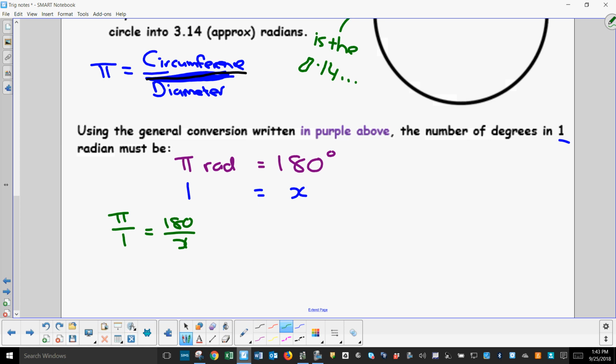If I'm really lost, I just write this out, and then I write the thing I know, and the unknown, and then I do that divided by that equals purple over purple, and then cross multiply. So pi x equals 180. Why pi x? Because it said in 1 radian. Pi x, yeah, good, exactly, like Grace said. Cross multiply: pi x, or x pi, equals 180. So x equals 180 divided by pi. Yes, exactly, and that's my answer: 180 divided by pi, and degrees is my unit.